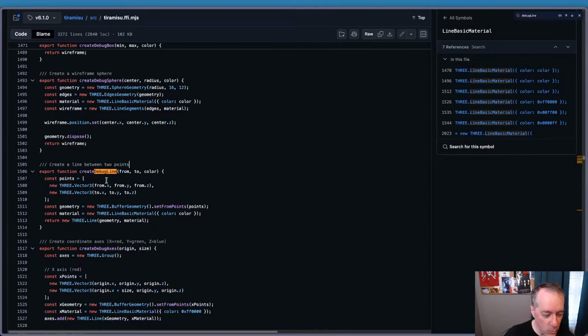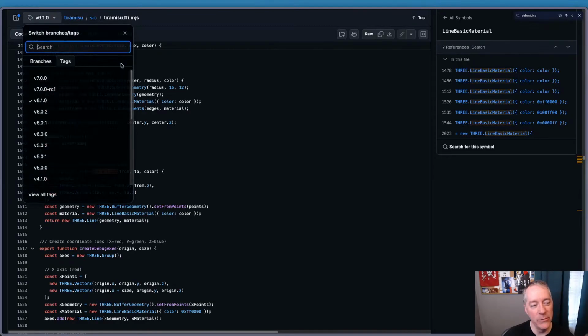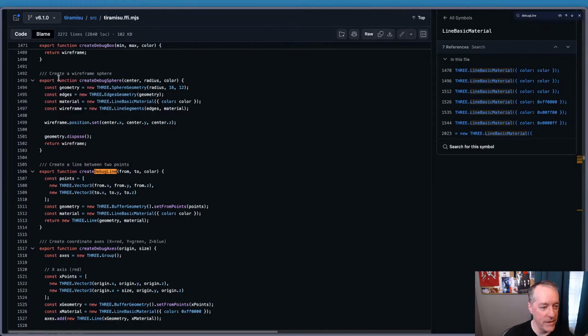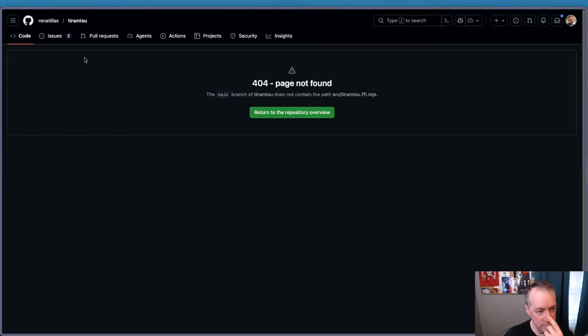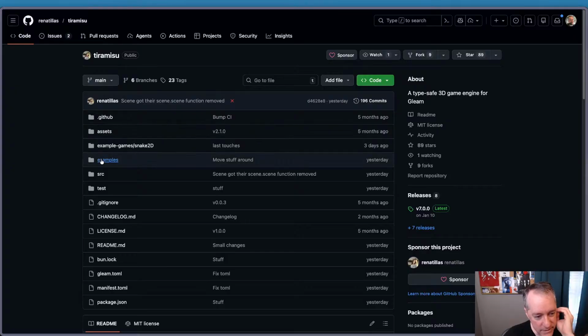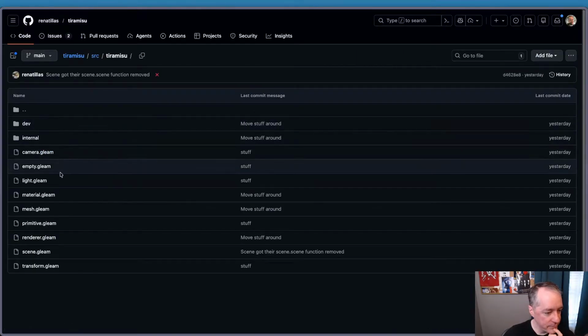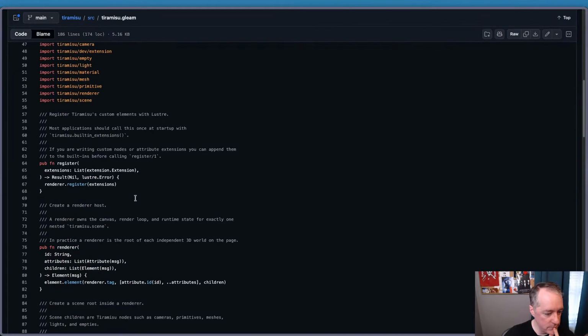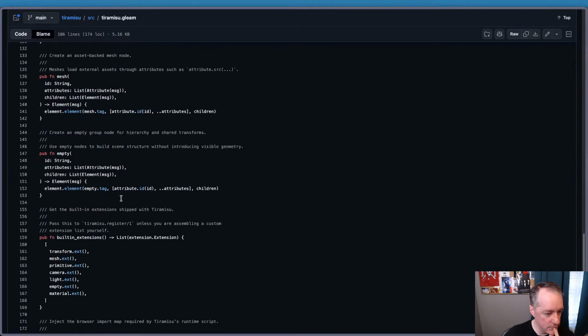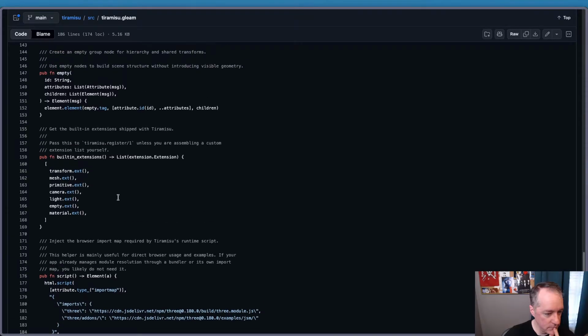Yeah, I don't want to have to, but here we are. So this is looking at an old version of Tiramisu. Let's look at main, right? Fine, I know it's not there. Gosh, so picky. Okay, the built-in extensions.